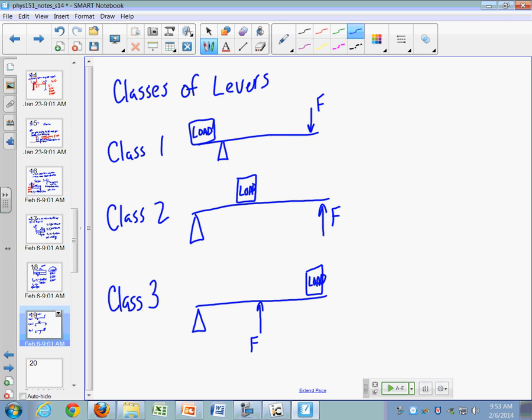And the first thing I want you to do is to make a class 1 lever. So you're just going to have to use something as a fulcrum, like your finger, for example. And I want to see the class 1 lever. So you would have your load down here, and then your force would be here, okay? Y'all pair up, get close to one another. We'll take about 5 minutes or so to do this, 5-10 minutes. So I want to see your class 1 lever, okay?